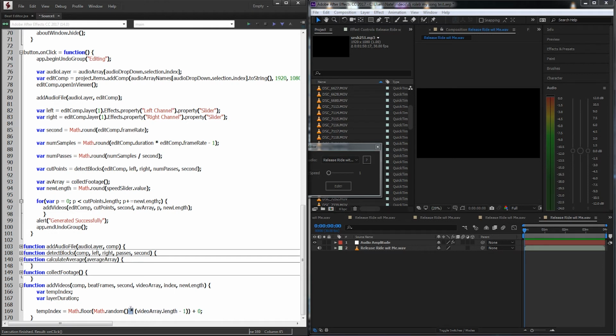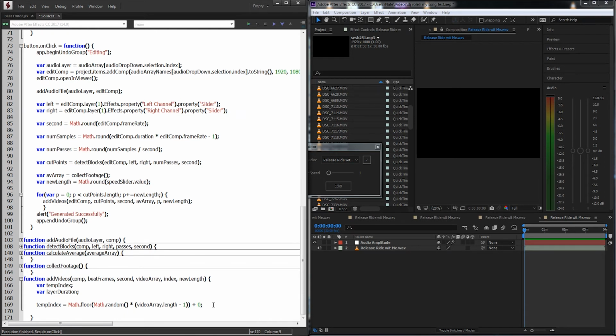So this will generate a random number between 0 and the length of our array, which coincides to different pieces of footage. So now that we have our temporary index, we're going to grab our comp, the layers inside of it, and we're going to add a layer. The layer we're going to add is going to be in our video array, and the index is going to be our temp index. So basically setting a random video and adding it.